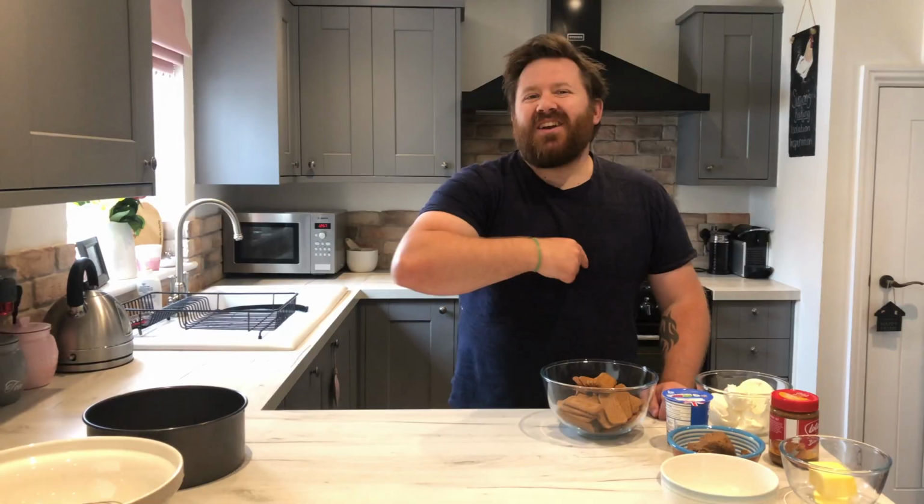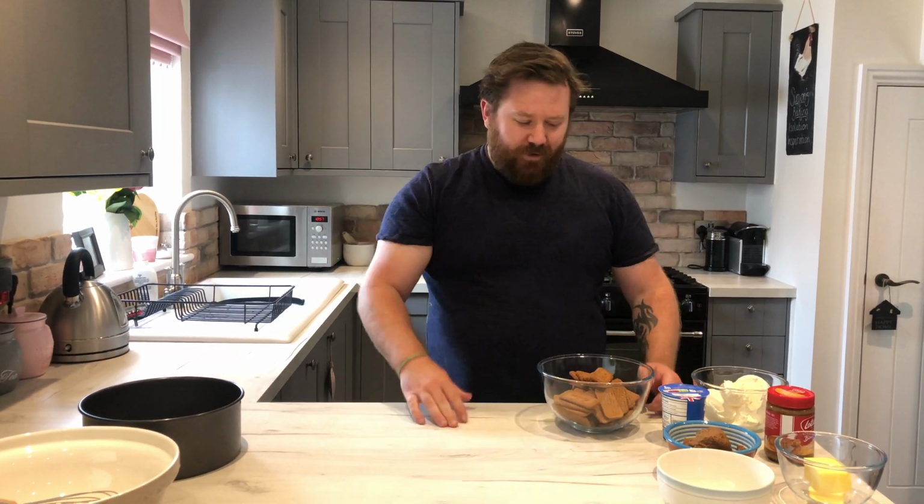Now, as you well know, the flour apocalypse is upon us. We cannot get flour absolutely anywhere. So today I'm making a cheesecake, as you well know. This requires no flour, no eggs, and it's super tasty and really easy to make. The ingredients you're going to need to make this Biscoff cheesecake are as follows.